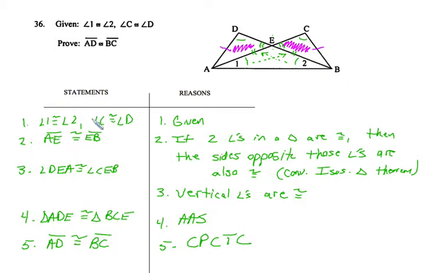Like all proofs with congruent triangles, I go back and double check. Did I mention the angles that I was using? Angle C and angle D were used in those triangles. Angle DEA and CEB were used in those two small triangles, and I used side AE and EB. So I did list my angle, and my side that I was using, so I can use this for my congruent triangles, which then means I can use CPCTC because of the congruent triangles.